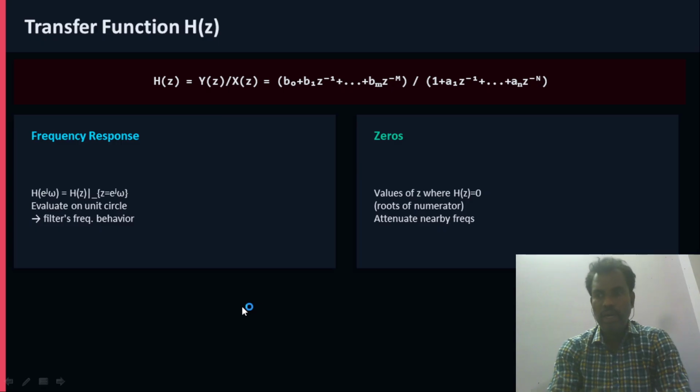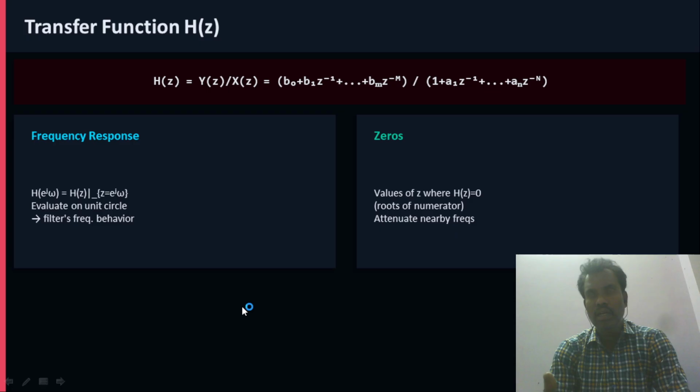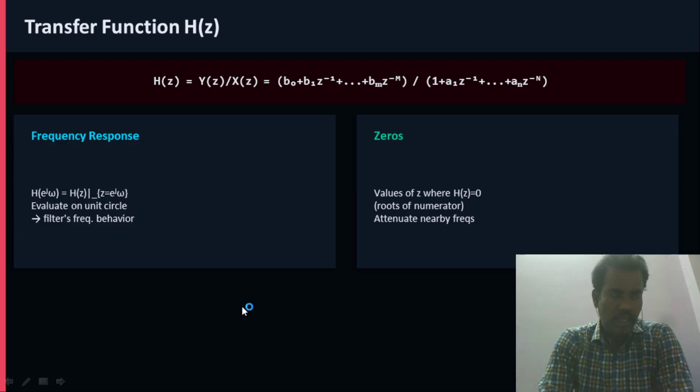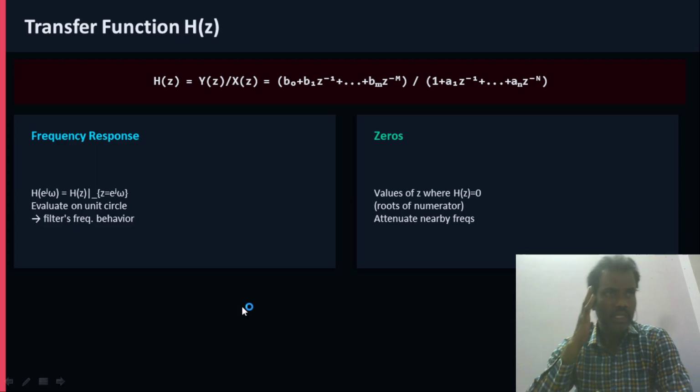Now if we come to systems, how can we represent systems in the frequency domain? So far, we have discussed how signals are represented in the frequency domain by using DFT or Z transform. That depends on the domain, continuous and discrete. Even for the discrete case, Z transform is used whenever the Fourier transform fails. Both are for the discrete case, Z transform or DFT.